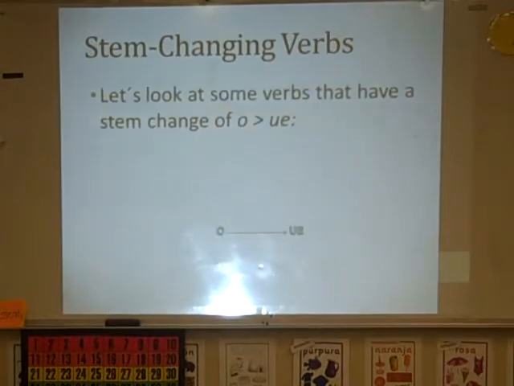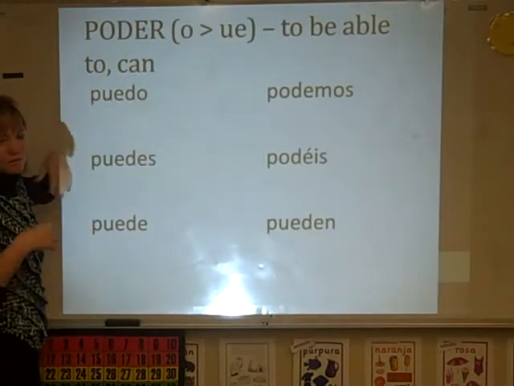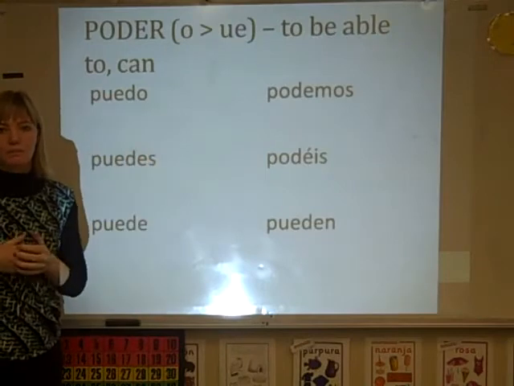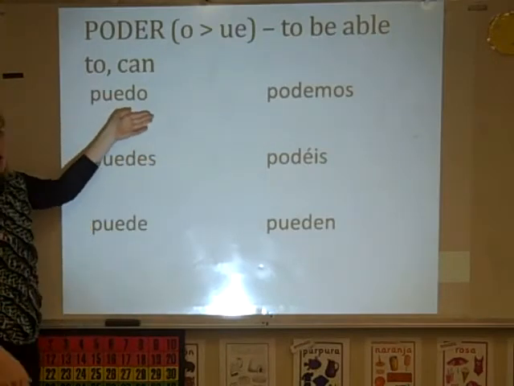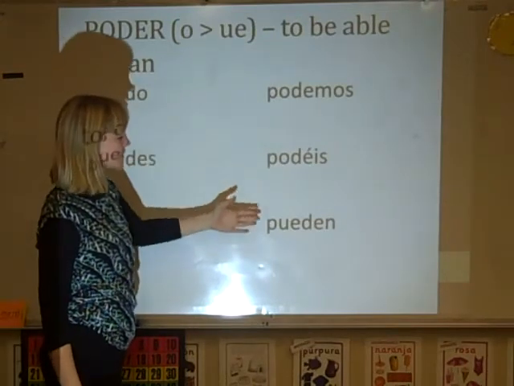The new stem changing verbs that we're going to go over today are stem changing verbs that go from O to UE. Okay, and an example of that you already use every day is the verb poder, when you say puedo ir a beber agua por favor or puedo ir al baño por favor. Okay, so here's poder, repite poder, and it means to be able to or can. And when we say puedo ir al baño, it means can I go to the bathroom. Repite puedo, puedes, puede, podemos, podéis, pueden.